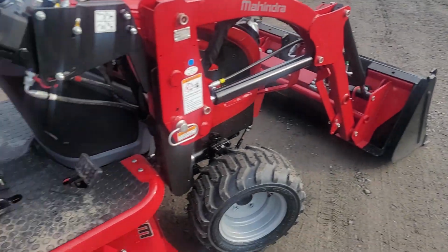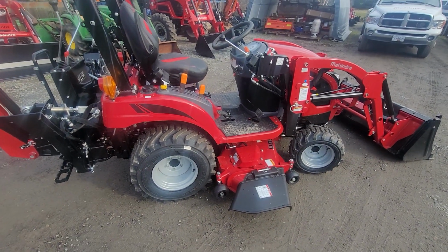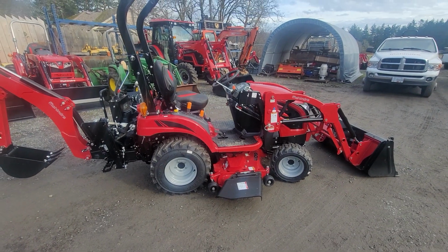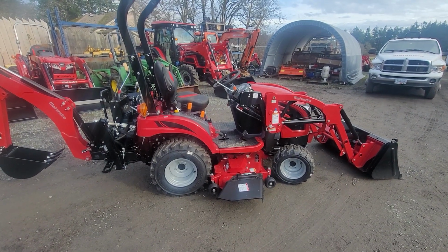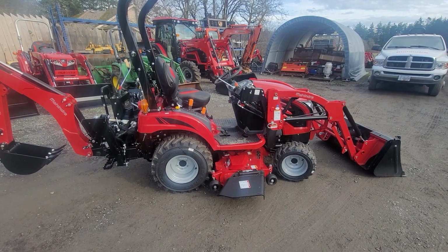Just thought I'd give you an overview on Mahindra's small subcompact tractor. It's the eMax 20S. Go over some of the highlights, just show you around. So this is it beside me here. A true subcompact machine, so physically it sits like most of the subcompacts, right? Fairly low to the ground, but four-wheel drive, quite a robust machine.